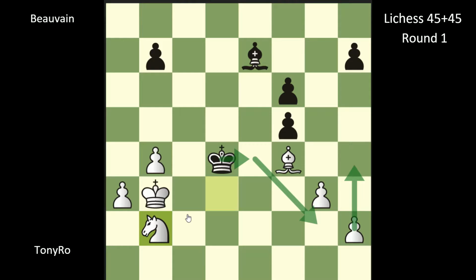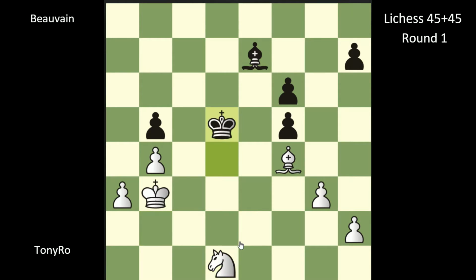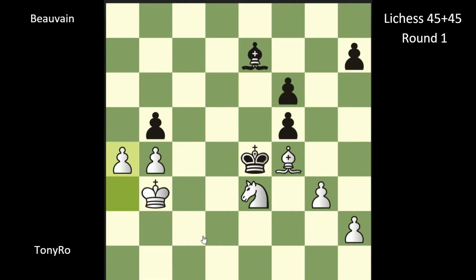So I play knight b2, and I think he plays b5 to sort of restrict this piece on b2. But after knight d1, it sort of becomes clear that both b5 and f5 are pretty weak. My opponent goes king d5. I go knight e3, he goes king e4 to protect the f5 pawn, and I go a4. Just creating a passed pawn and getting my advantages rolling.